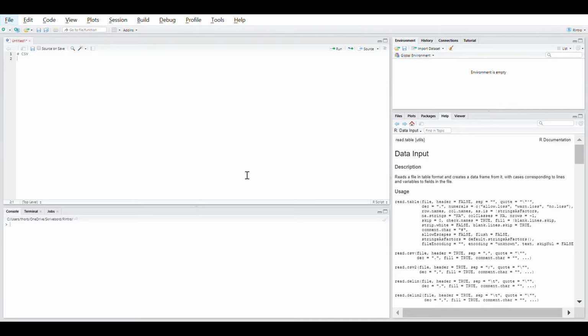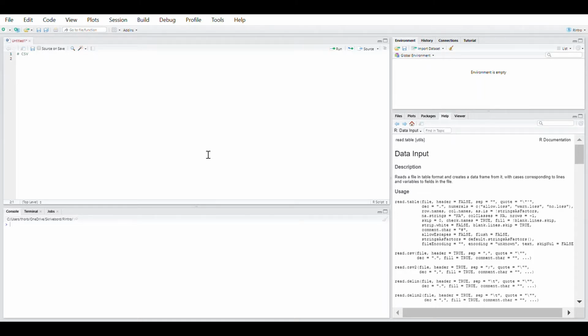Now the drawback of the .csv format is that it does not retain the more exotic types of data structure types when you store it. In particular, the factor variable type will be stored in a CSV file as a character string. So the levels and the ordering of the factor variables will not be retained when you save data as a .csv file. And conversely, the upside of the .csv format is that anyone can basically open it in whatever type of statistical program they want to be using.